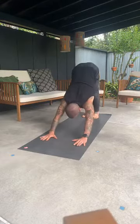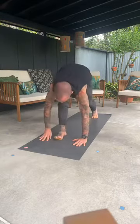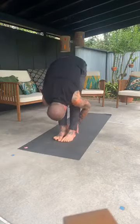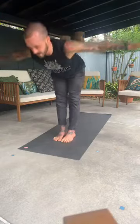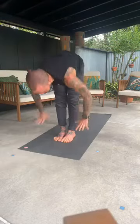Awesome. From here, inhale high onto the balls of your feet. Bend your knees, then step or float as you find the top of your mat. Halfway lift once you arrive, and then exhale, hands lower down. Root down, rise up, land in Tadasana pose, and then exhale, forward fold. Awesome. Inhale to a halfway lift, and then exhale, hands lower down into the mat.